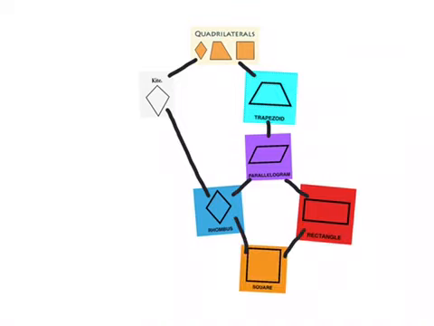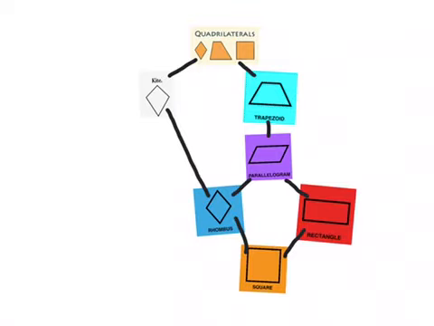The last kind of quadrilateral is a square. A square is going to be the most specific kind of quadrilateral with the most attributes, and it does connect to every single type of quadrilateral. It meets the attributes of a trapezoid, kite, parallelogram, rhombus, and rectangle because it has four congruent sides, opposite sides parallel, four right angles, and because it has four congruent sides, that would mean that adjacent sides are also congruent.